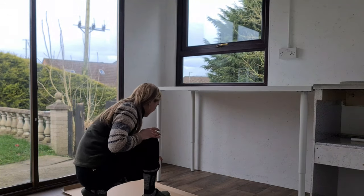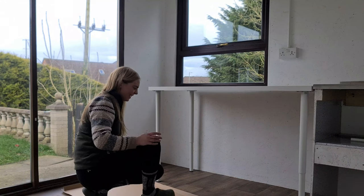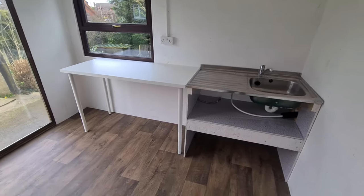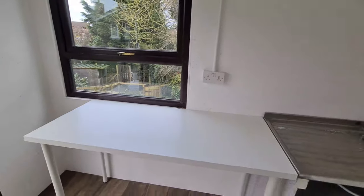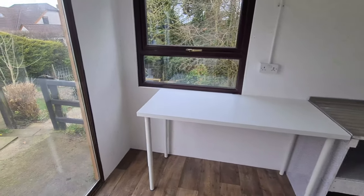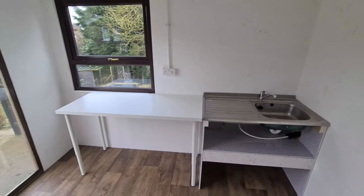It's a bit rocky - I need to lengthen one of the legs. That looks good. So there it is - I'm really pleased. I love the floor. This is going to be my little desk and I can sit and look out my window, watch the dogs, watch my vegetables grow. It's a little bit short but that was the idea so I could put a bin in here. I have a seat so I'm gonna bring it in. I actually have two of these seats - when I bought them I only needed one but they only came in pairs, but now I need two seats so I'm expanding.